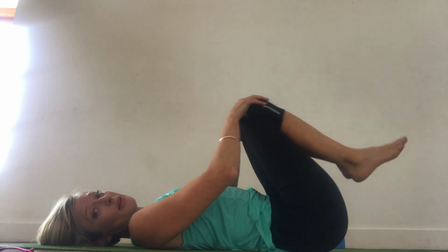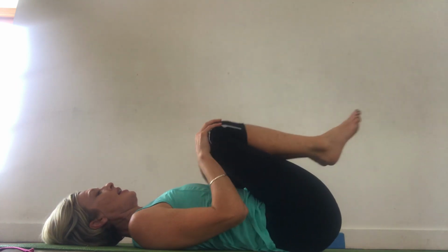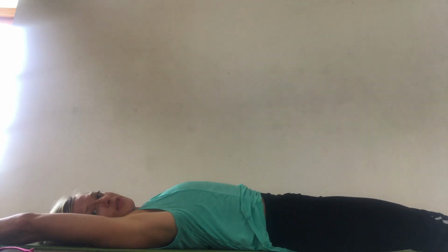Knees into chest. Massage the lower back. Now, take yourself onto your tummy. So in class today, we stretched out and we used our tummy muscles to roll over. Come onto your tummy. It's important that we make sure that the extensor muscles of the back are strong as well as strengthening the core muscles and the pelvic floor muscles.